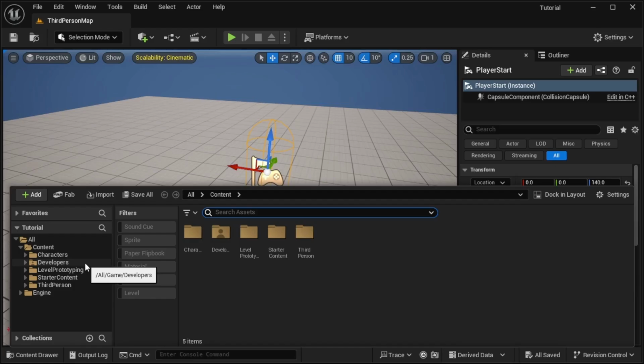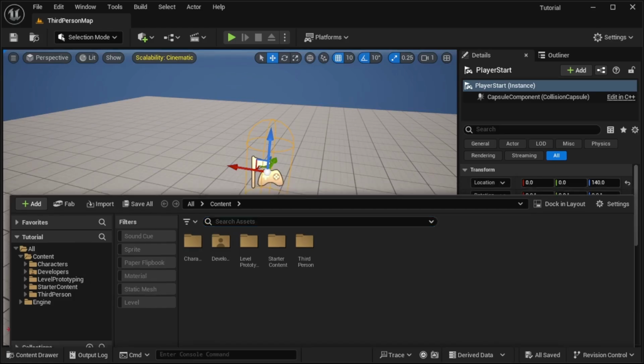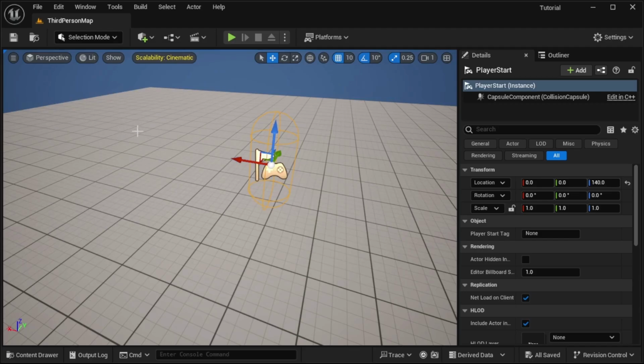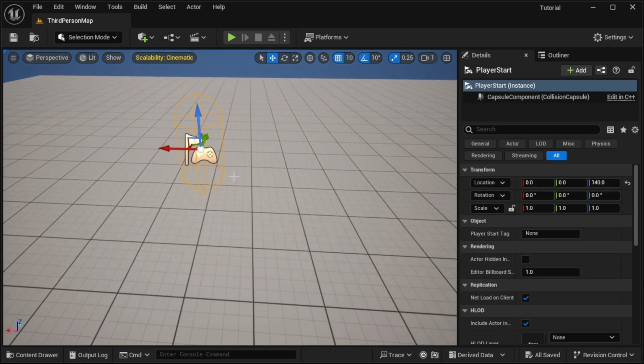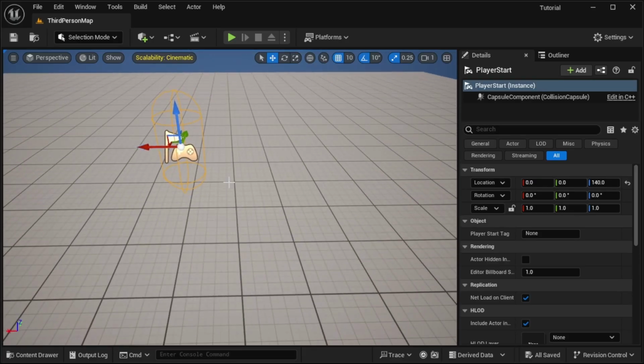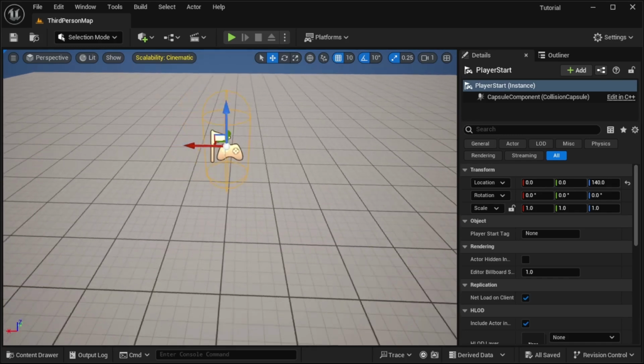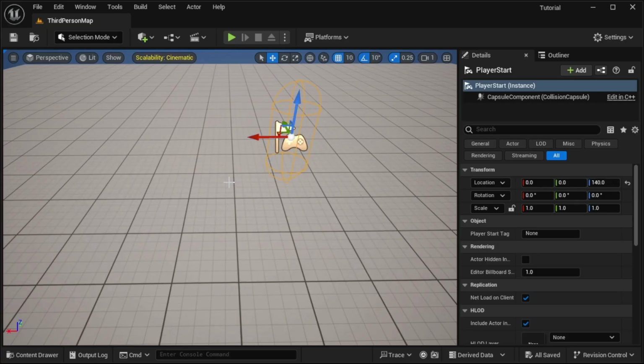Hopefully you have a character, because if not, then there really is no point to watch this video. You can get one straight from PunchEmUp. Just to warn you, the character that I'm going to be using is a custom-made skeleton. It is not a PunchEmUp skeleton. So some things may not match up. For the most part, it should. And if I find a good PunchEmUp third-person video after this, I'll link it in the description.